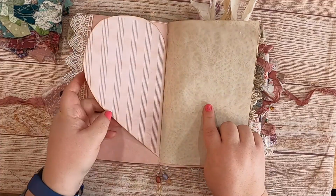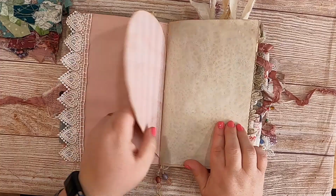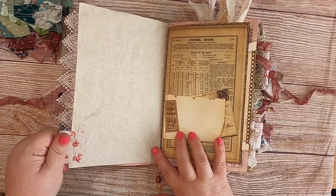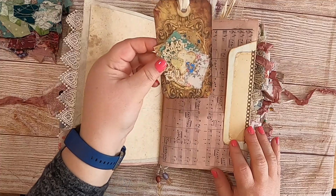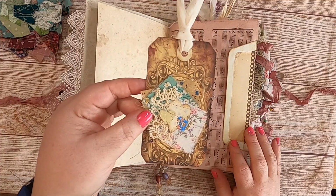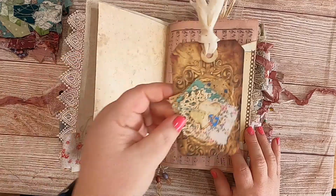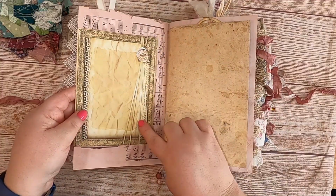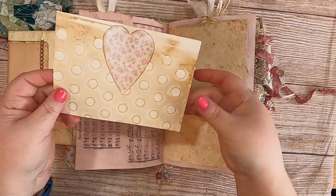Then we've got half of a heart page here, and we'll run into the other half later with some hearts on it. Journaling space. That one's made out of music staff paper. Another fabric tab. Then in this tuck spot, we've got a collaged tag with some of those little hearts punched out from the paper. And that's the flap of this envelope. And in there is a journal card.